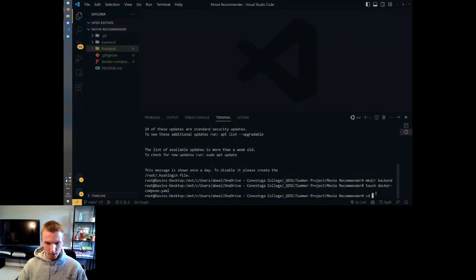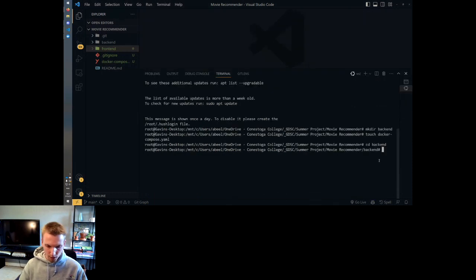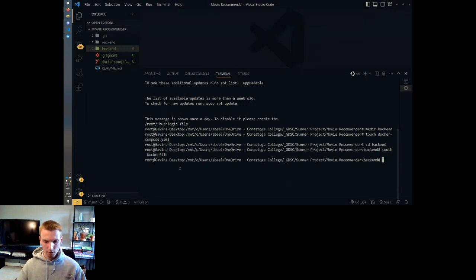So in the back end, we'll start there. We want to make a file just called Dockerfile. That's Docker with a capital D and no space in between Docker and file. And there's no extension. It's purely just Dockerfile.